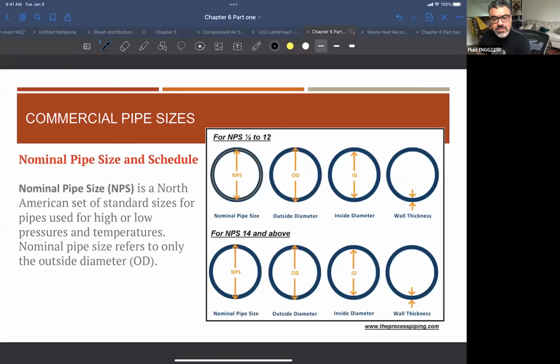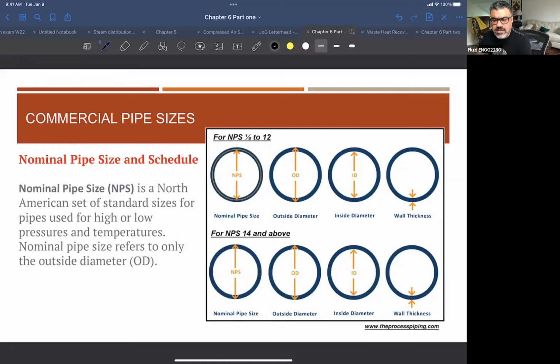I'm trying to expand the scope of this, because sometimes when you are really designing a system, you really need to find out if this diameter exists, right? So beyond the value that you are getting at the end, for any calculation or for any problem, you need to find out if you can really buy these pipes, for example. And also, not all the time it's only pipe diameter, right?